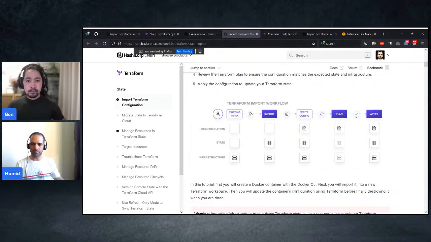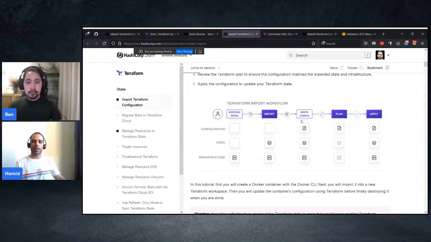But in this picture, we can see it better. In the Terraform import workflow, at first we have existing infra. We don't have state and configuration file. In this step, we use the Terraform import command, and we add the existing resource to our state file or Terraform state. You can see here, we still don't have a configuration file.